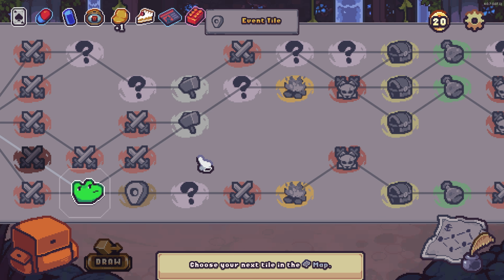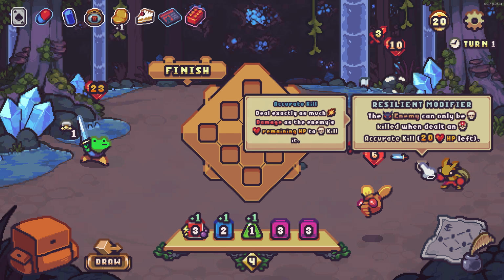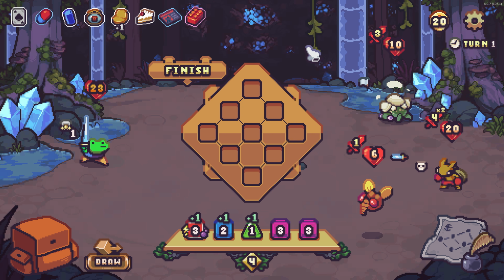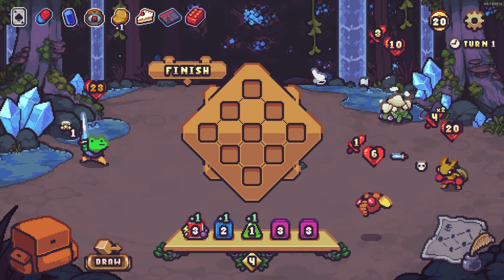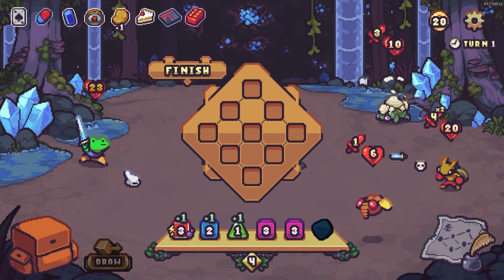Alright, let's go down here. Alright, here we go, here we go. Okay, mistakes were made in the last one. Ah, we got another one of these guys. Cool. Alright, neutralizer. The actions of the next enemy will be blah blah. So these guys are kind of pushovers. This guy's tough, as we established earlier. Do I want to draw here? We can get... yeah, I want to draw.